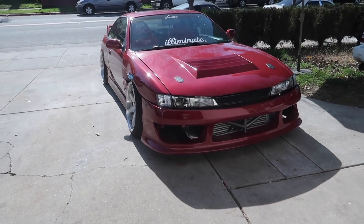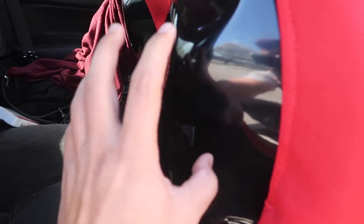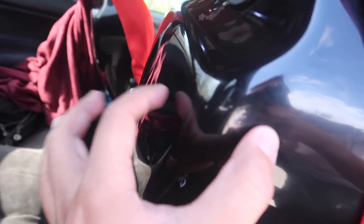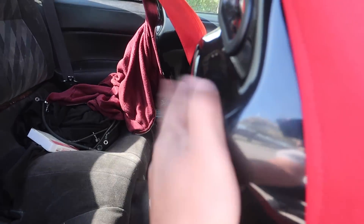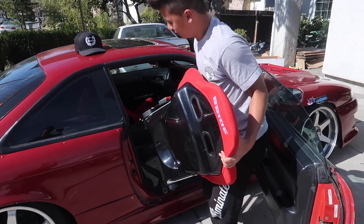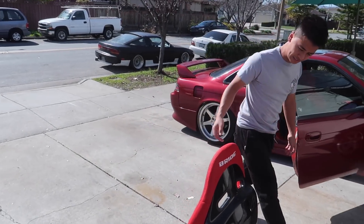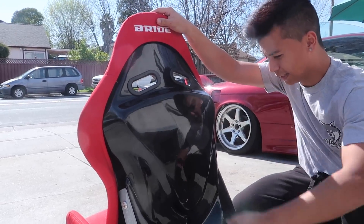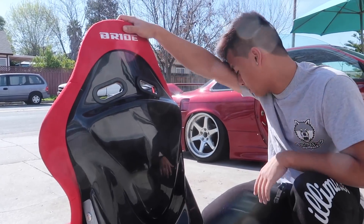Welcome back, boys. Sun just made a video on wrapping his 240 with Supreme stickers. Check it out. Now, you know the red Bride seats — when the back is black like this, I definitely like the silver a lot more. It's gonna make the seats look better and also protect them from getting scratched when I put wheels in the back seat. See, like right here — I already scratched it, and right here, and right here. This thing gets scratched up really easily, so even throwing vinyl over it is gonna really help.